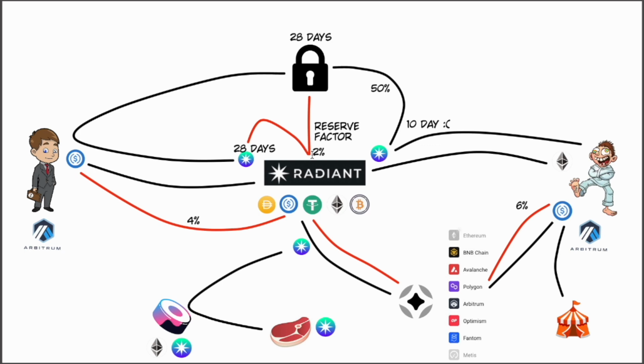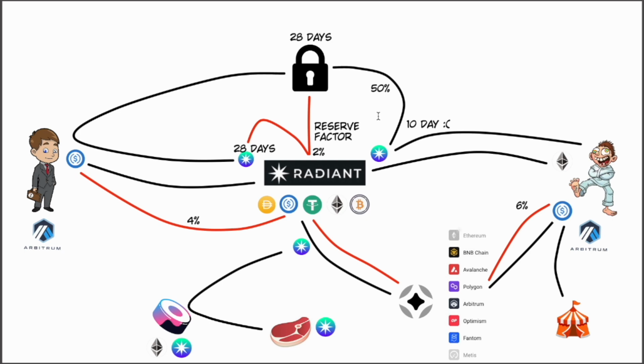It doesn't say in the docs, but I'm assuming that it's used to buy Radiant tokens off the market, and half of those Radiant tokens are given to the vesters. So instead of having to mint the tokens, they're buying them and giving them, right? And the other half are given to the lockers. So they boost these guys and give them some more. So that's pretty much it. It's pretty simple, and people who have watched my videos for a long time will probably easily understand this and get a good idea.